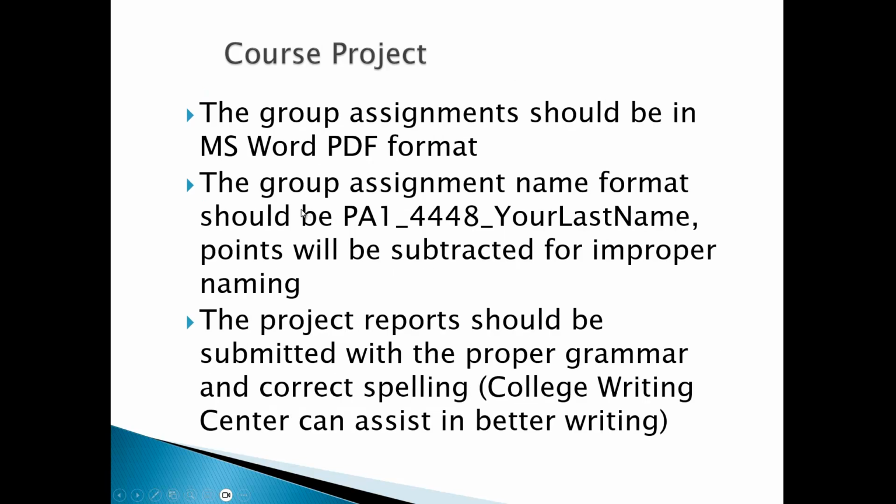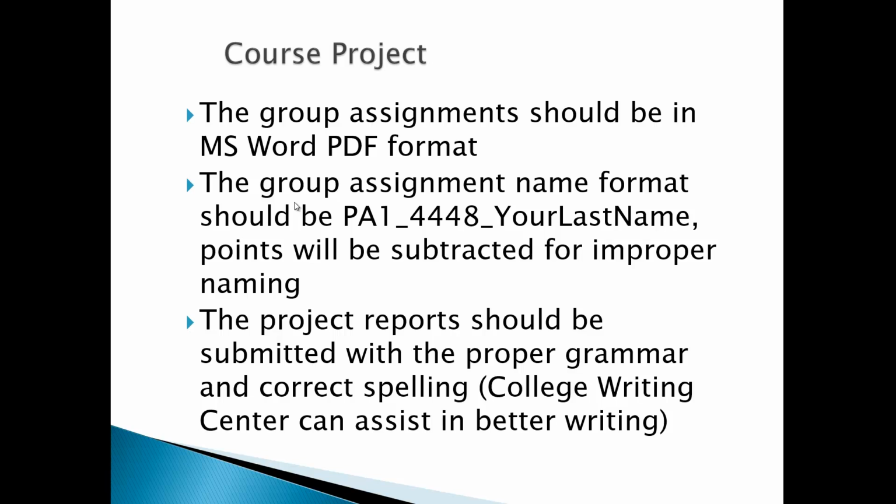Although you will be using software packages, your assignment should be submitted in Microsoft Word format or PDF. It's like a report, you need to submit it within that format. To include charts, graphs, data, tables, or any other material developed from the other software packages that you are using, you must take screenshots and then paste it in the Microsoft Word or the PDF report that you are writing.